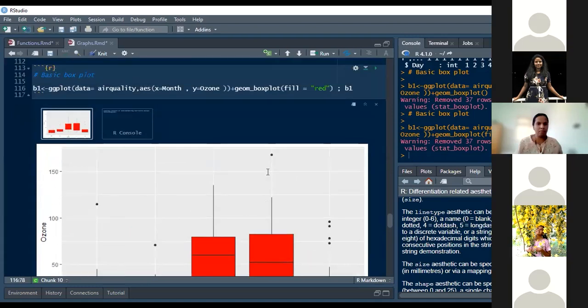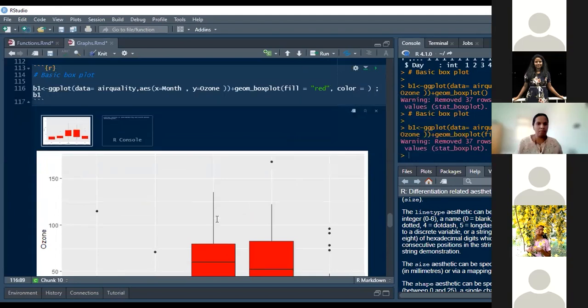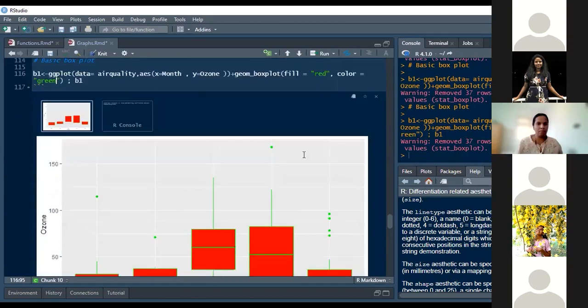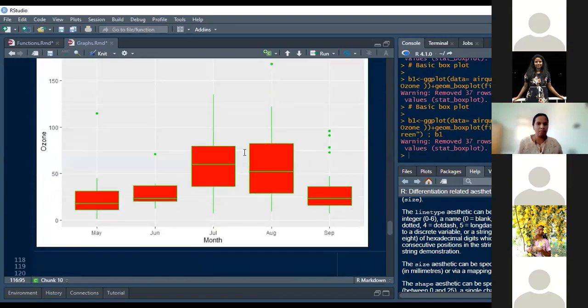If I want to give a color for these margins, once again I can use the function color. Color equals, and I will give green. So now you can see the margin colors have changed to green.